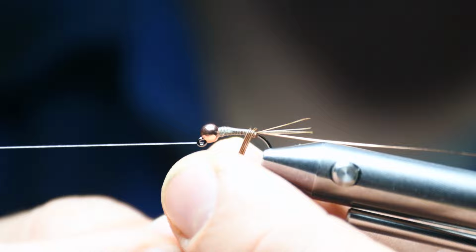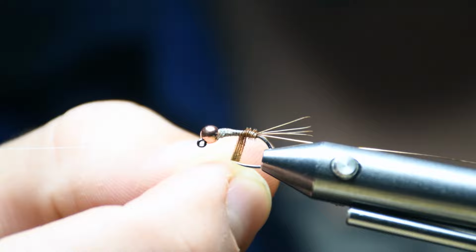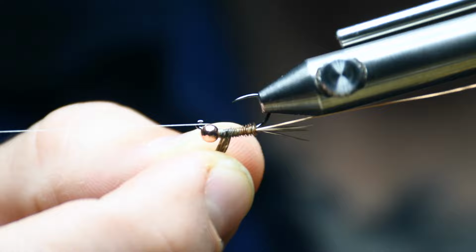Pheasant tail breaks really easily, so don't pull too hard. That's why we use super glue, so it'll help seat it. Go all the way towards the front.